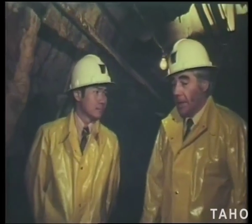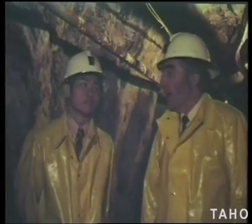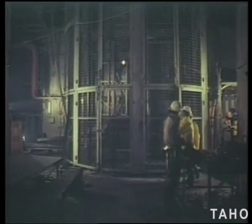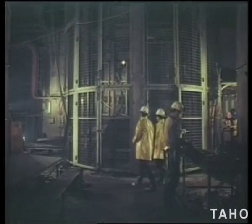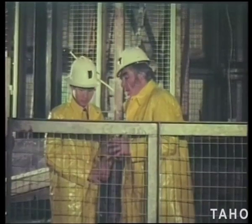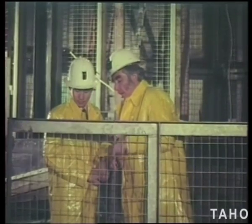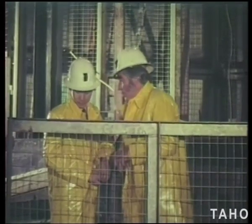Over the next 15 years, we plan to mine about 9 million tonnes of ore. In the meantime, our geologists are searching for other ore bodies, both here in Tasmania and on the Australian mainland. We've also sunk a new concrete line shaft, 22 feet in diameter. It's already 1,800 feet deep and will eventually go even deeper.